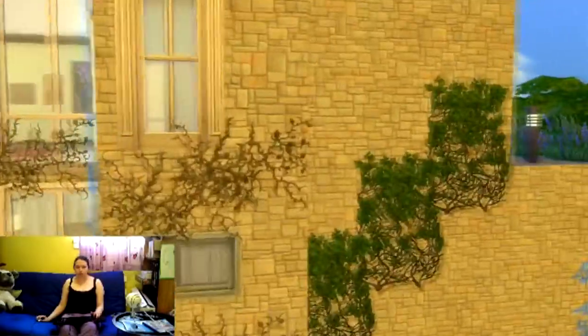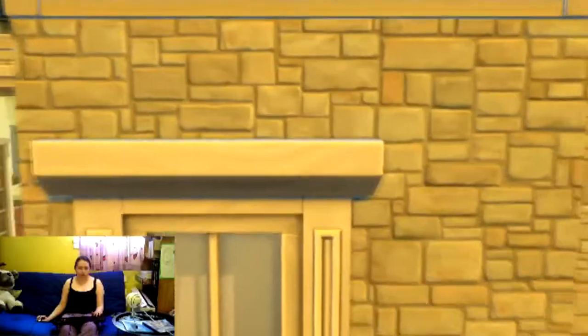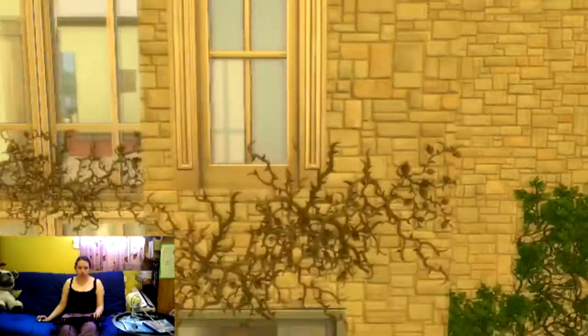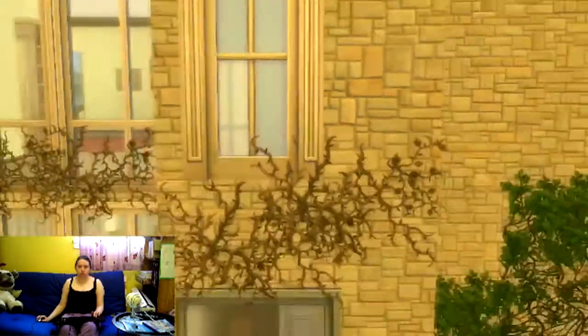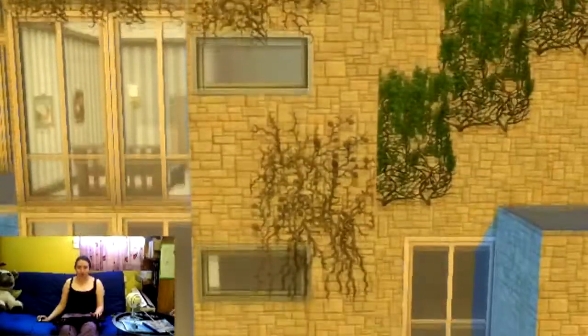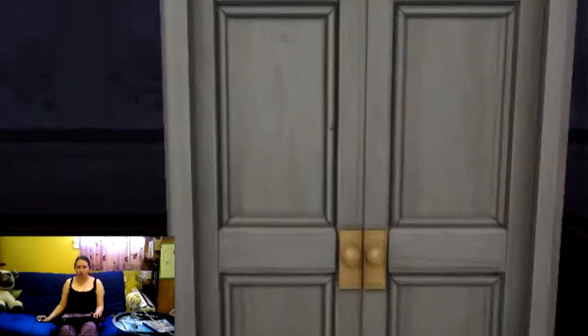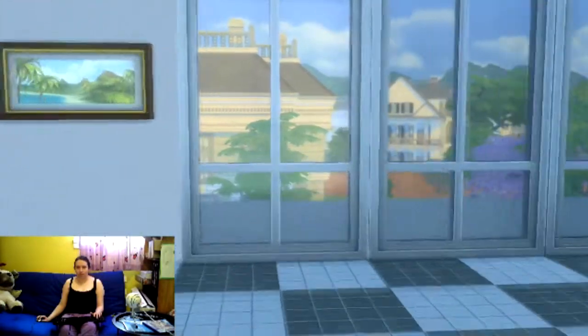At the time, I didn't have City Living to include an elevator, and by the time I did, it was too much hassle to try and put it back in. So we just have a staircase that leads up to the apartment. I realised I just went in on the wrong floor. So this is the front door through here. This is her entryway. And then this is her apartment.